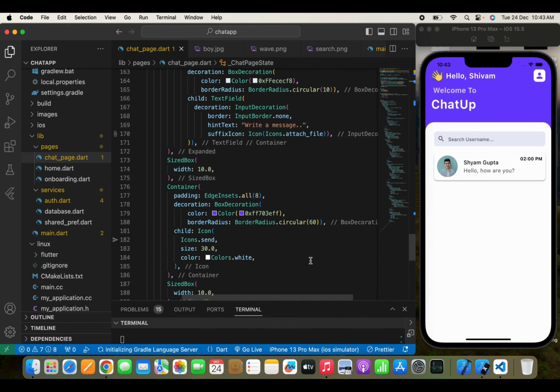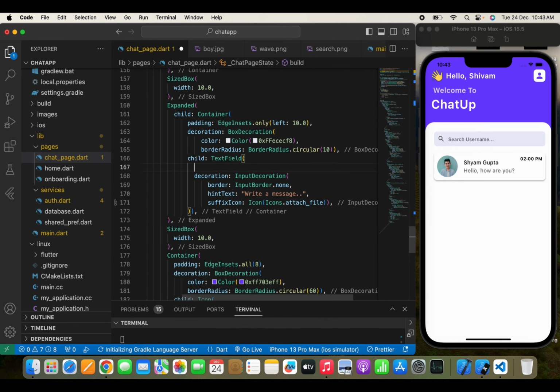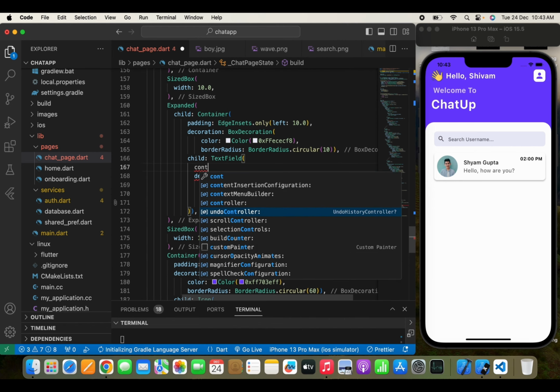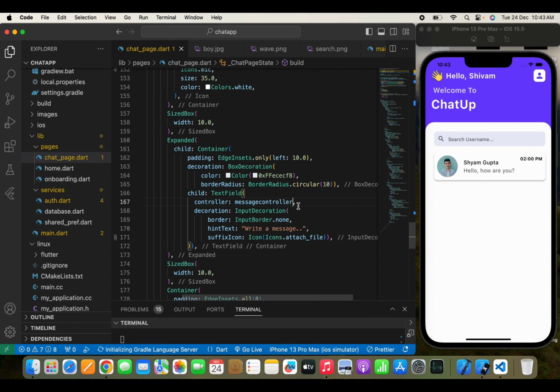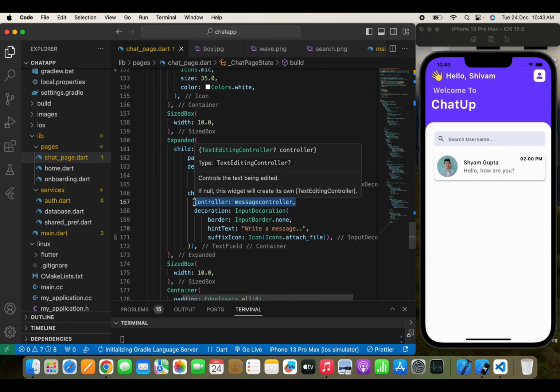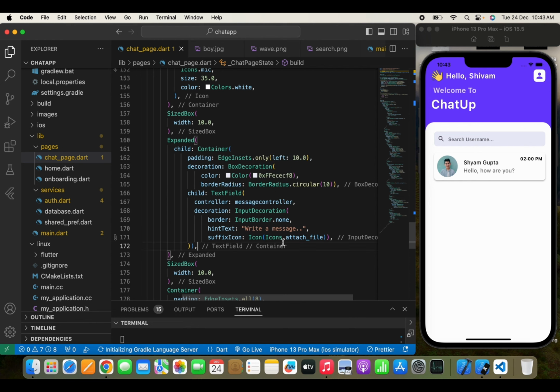And we can simply call messageController over here. So I'll write controller and messageController here. Now once we handle the text that the user enters in the text field, we need to send this message to the other user I'm having a chat with.